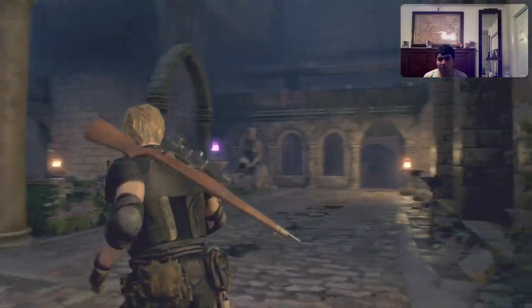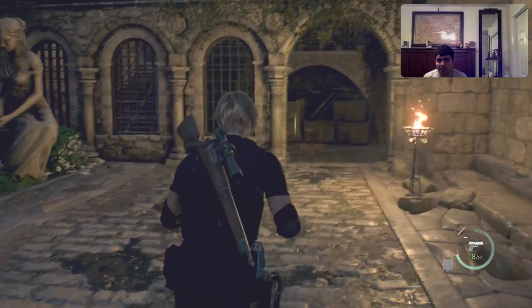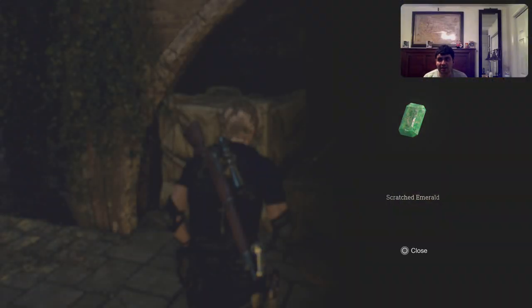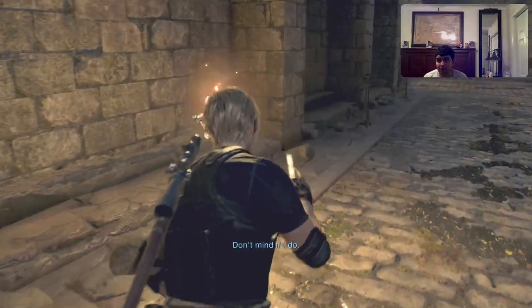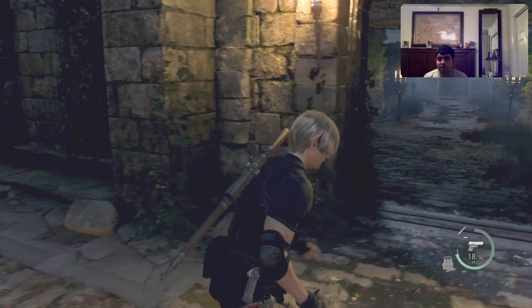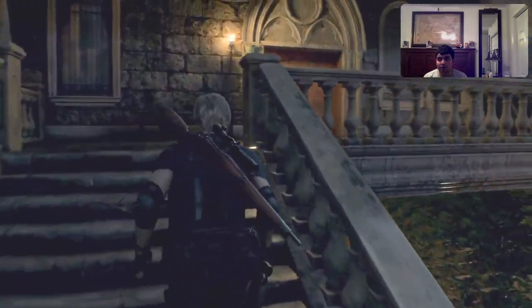Of course, we're gonna have to go to the courtyard and shoot down that nest so that we could get the emerald. The scratched emerald, that is. Booyah! Don't mind if I do. Don't mind if I do either. Now we're gonna have to head upstairs by that courtyard.